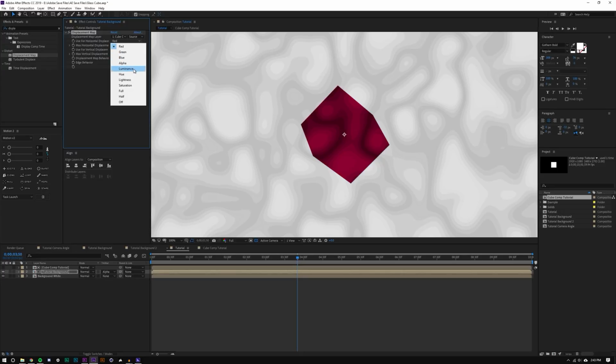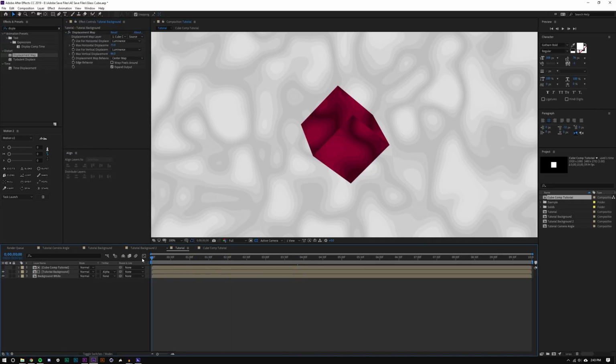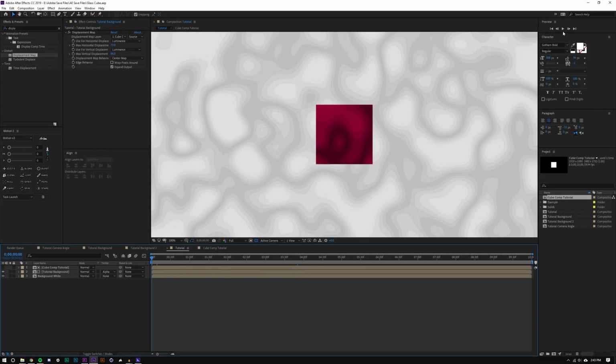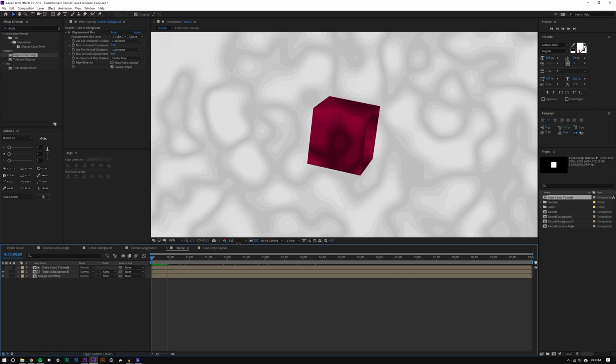Set these to lightness or luminance. I'm just going to try luminance first. It may be lightness that I want it to be. And then I'm just going to increase these in both directions. I'm going to save it. And see, maybe I want that to be zero. Nope, that's fine. And now as this spins, okay, so that kind of looks funky. That doesn't really look right, which is a little bit annoying because it takes so long to render.